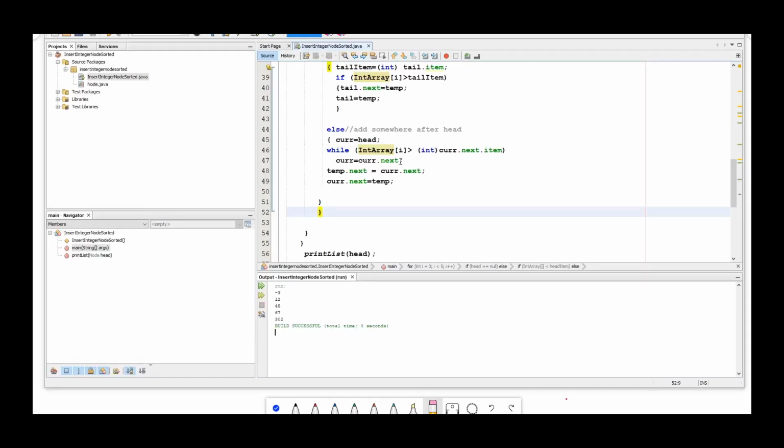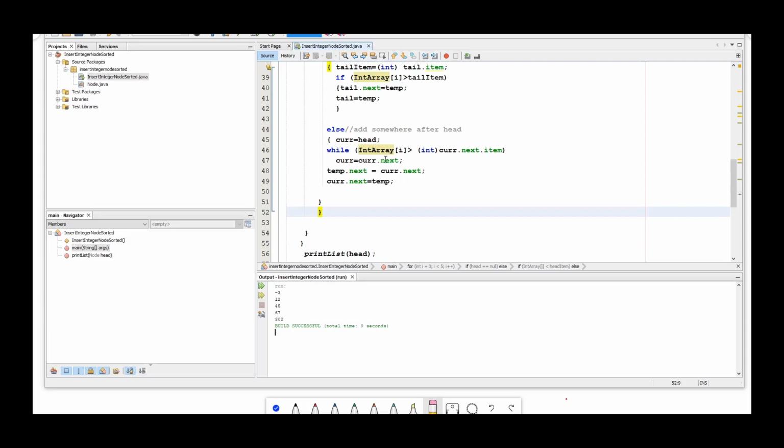And then the harder one is if it's neither less than head or bigger than tail, somewhere in the middle. So start out with current pointing to head, go into a while loop, looking for if the thing I'm trying to add is bigger than current's next item, then move current on.